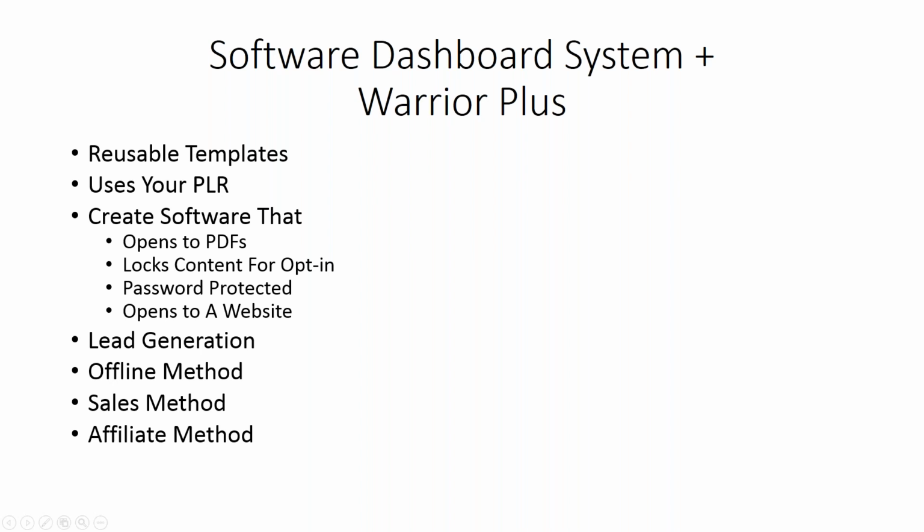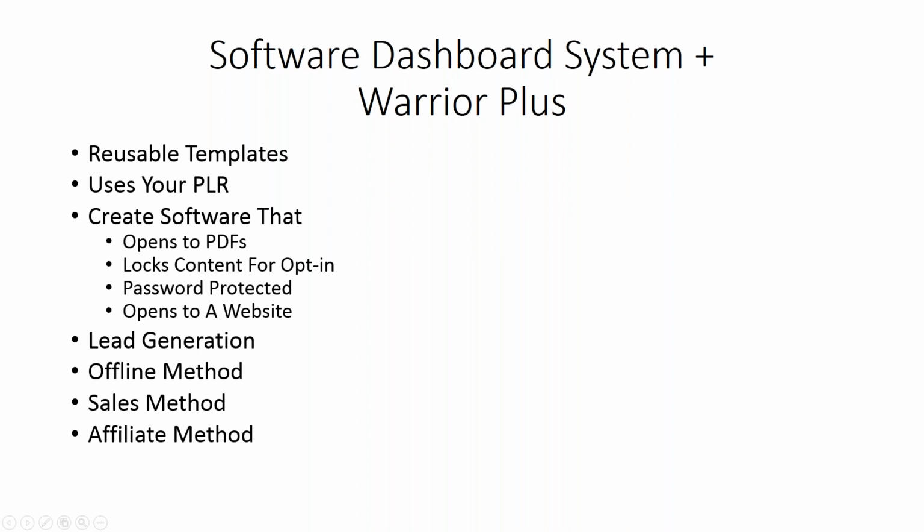Now that's one way to do it. That's the affiliate method. You can do that. Now again, that's a lot of work as an affiliate. It's a whole lot easier if you just buy your own copy and then go to Warrior Plus. It's a lot of work to sell somebody else's product. That's one of the other reasons why I don't do it. You would be better served to buy the PLR, create your own software, and go straight to Warrior Plus.